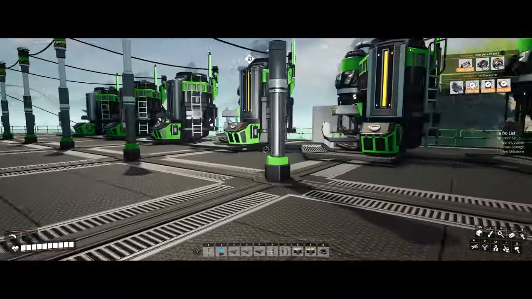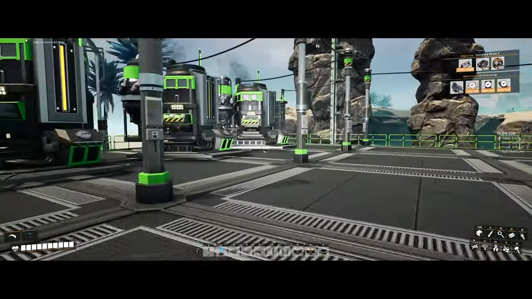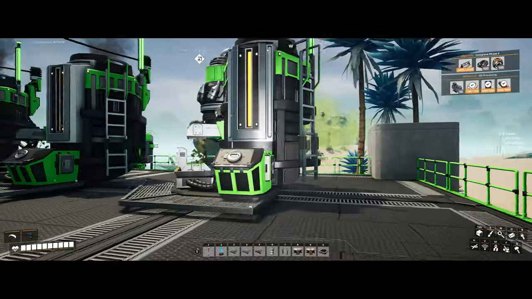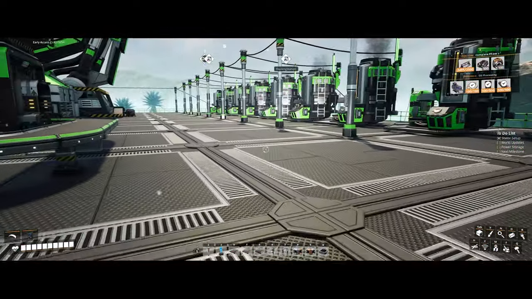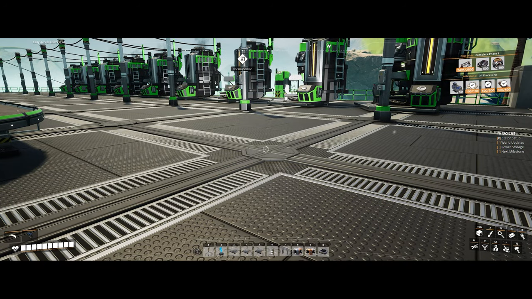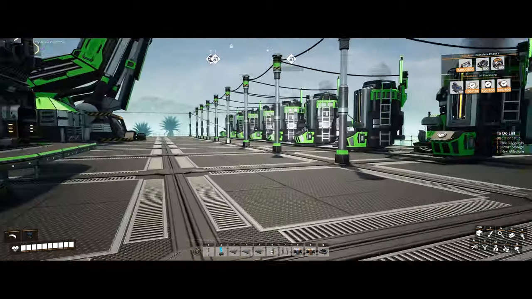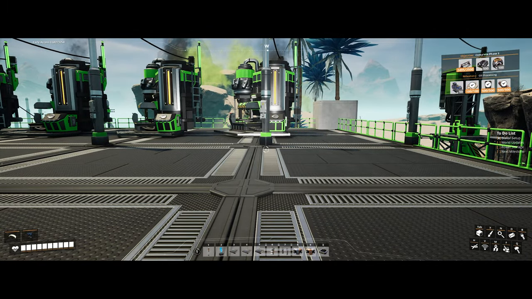I'm going to put in some capacitors or batteries to help these biomass burners if we lose power or go over or whatever. I'm going to put a set of them down here, but we'll probably also do a much larger collection of them down at the main factory at some point in the future.